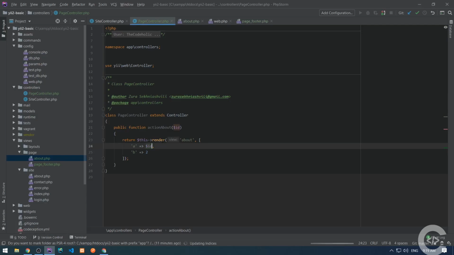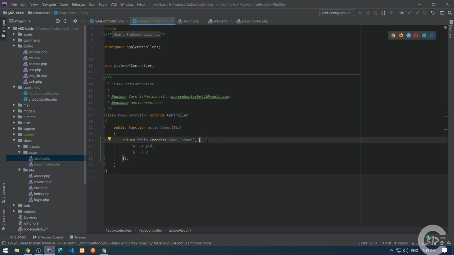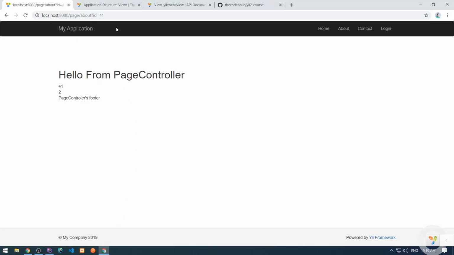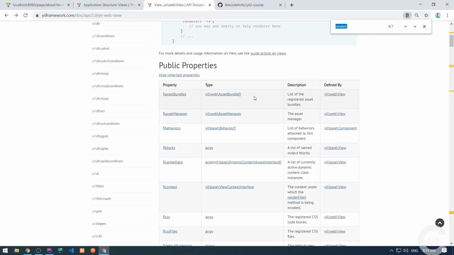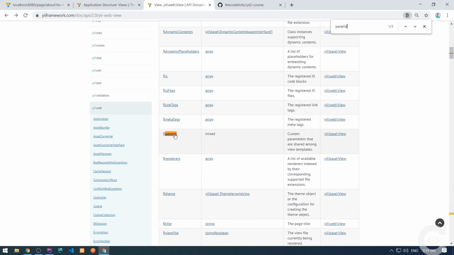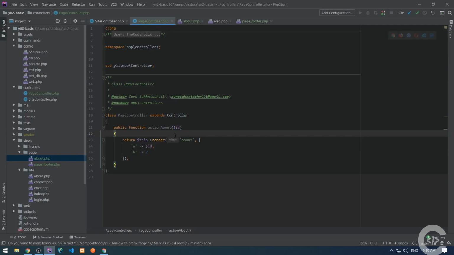So if you want to share data between multiple views, you should use the params property of the view itself. Okay, so the view, which is this class, the view file, you can find here also params. And the params is just an associative array, keys and values. So I can insert something in this associative array and get it from somewhere else.